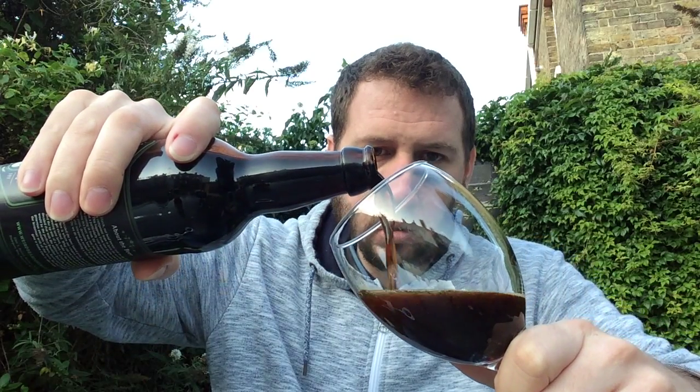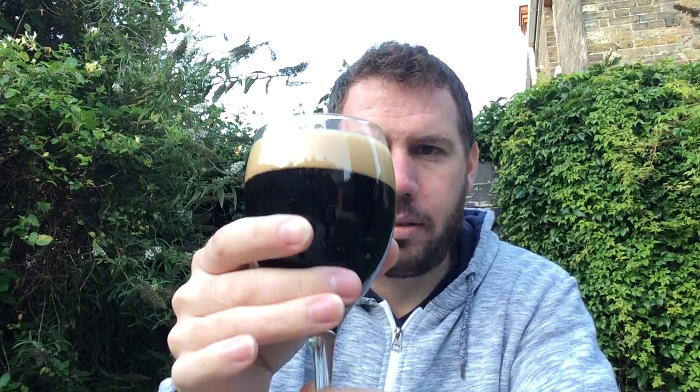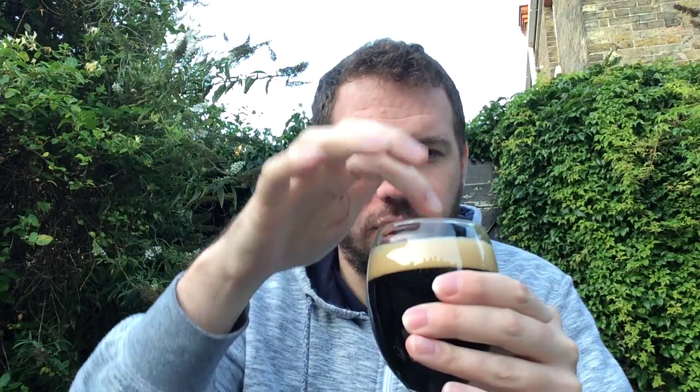It's right to there. So they've really filled this beer. Bit of smoke, you probably saw. I'm a big lover of this brewery. I think they're fantastic. Look at that head. It's a one and a half finger, tan coloured head. As you can see, it's really nice. Tight packed bubbles, a few bubbles on top.